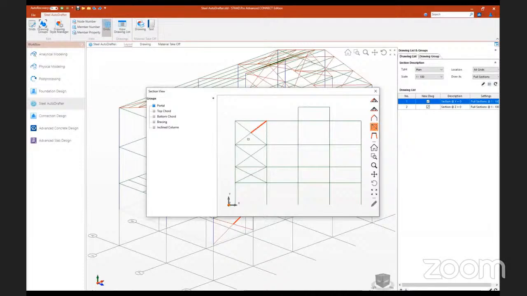So I'm going to select that member and that member. So I'm in bracing. Select that member, that one. I'm going to create a group. And similarly here and here, create a group. And just work my way down through the bracing members.